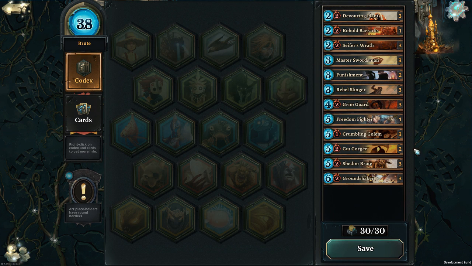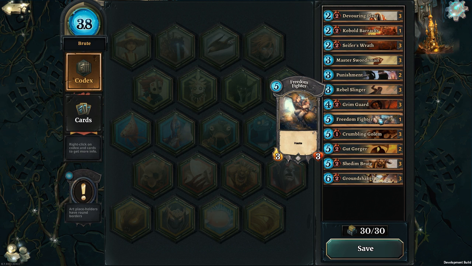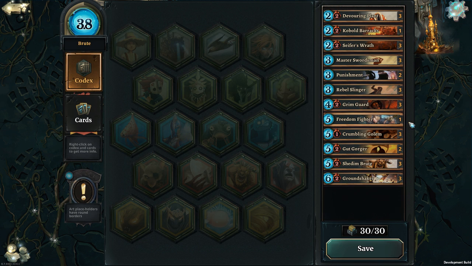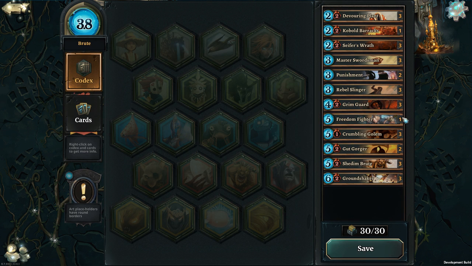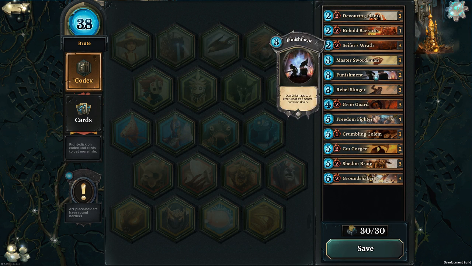Alright, this is taking too long. Freedom Fighter, it has haste, it's good. I only run 1 because it's so expensive. I had more of them before, but I chose to replace them with punishment after losing to those Steam Fortress enforcers too much.